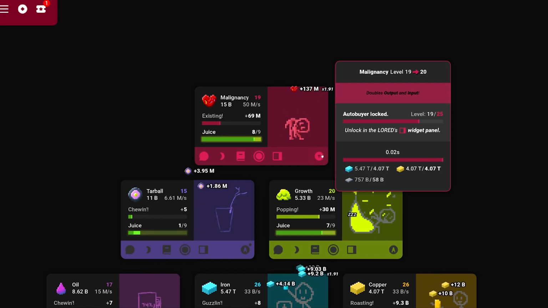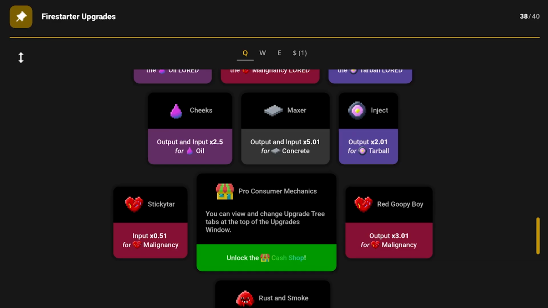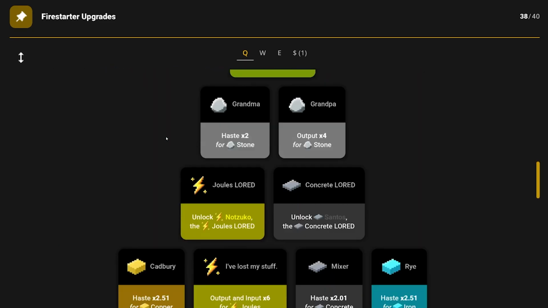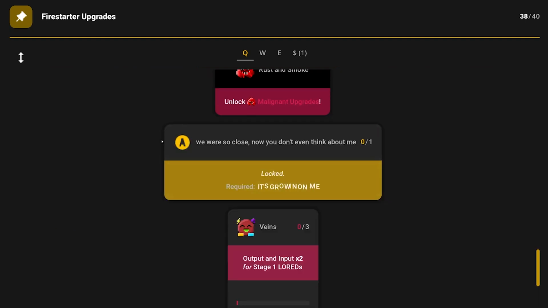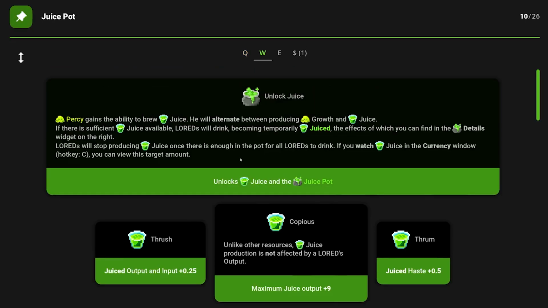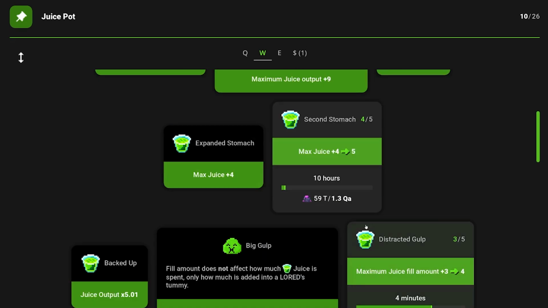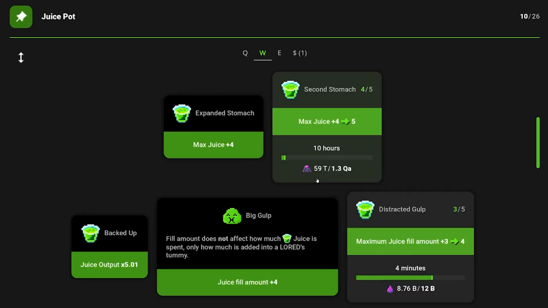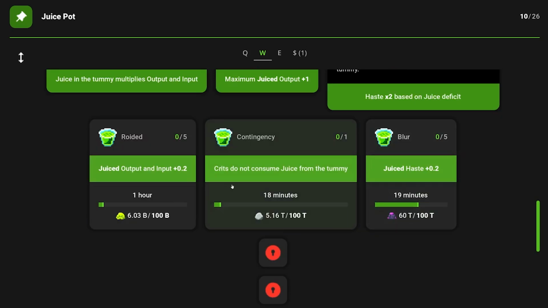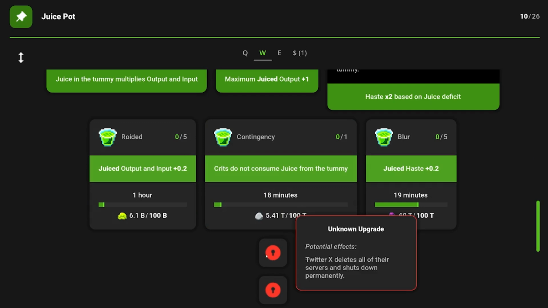Then I'm going to go over where we are with the tech trees. We'll start off with the fire starter upgrades. As you can see here, we have all of the upgrades that we can purchase apart from the last 2, which are locked right now until we find out what that "it's growing on me" is. Next, we can have a look at the juice pot, which we unlocked this prestige, and we've maxed out a fair bit of stuff. Some of it is taking an obscene amount of materials, 1.3 QA, which I think is quadrillion. So that's going to take a little while to get maxed out. But we have a lot of upgrades done here, all the way up to the point that we just need to get these going, and then we can get the next one.